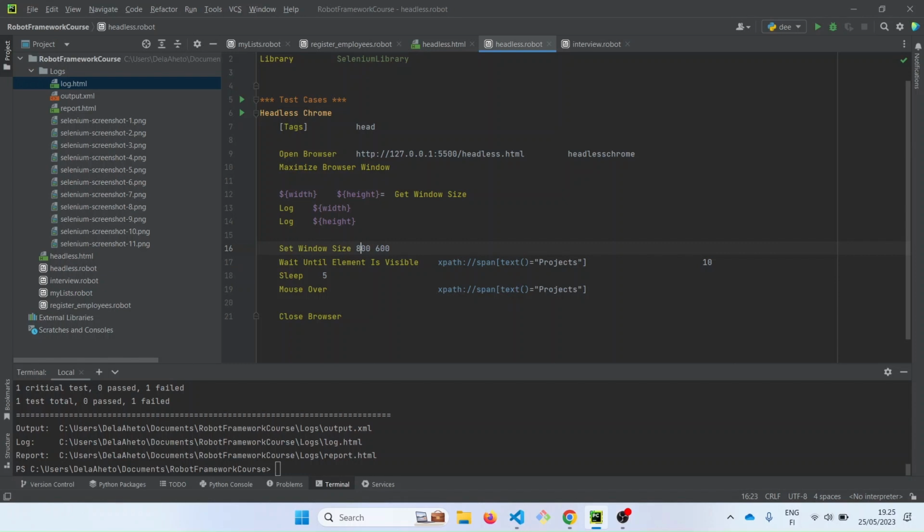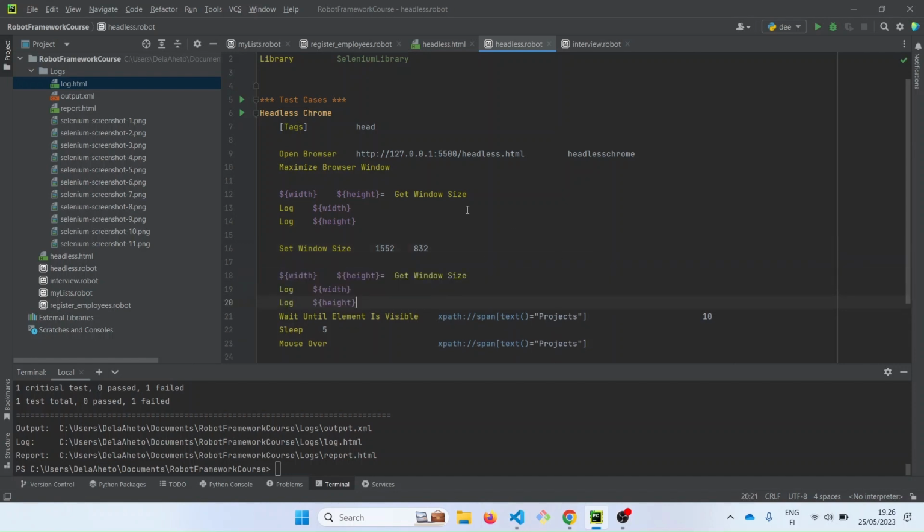But this is still the default headless values. So we can use, I think it was 1552 and then 832, for example. And now let's use the get window size once again, so we see if it took effect.